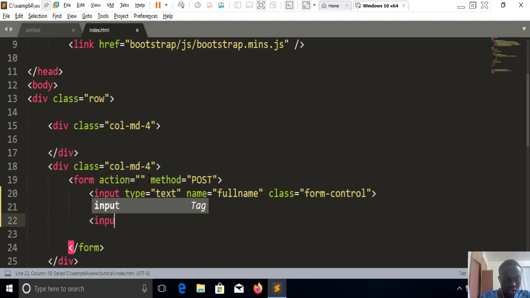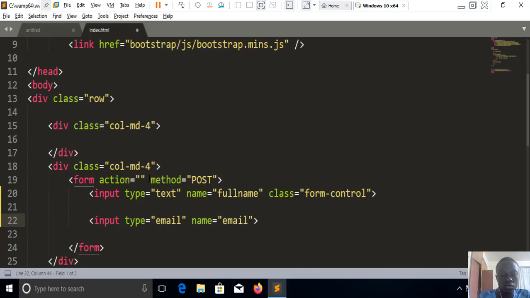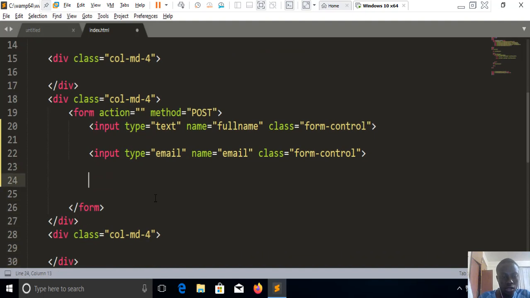So the next thing, let's ask for the email of the user. So type should be email, name, let's use email also, class form control. The next one, let's do input.